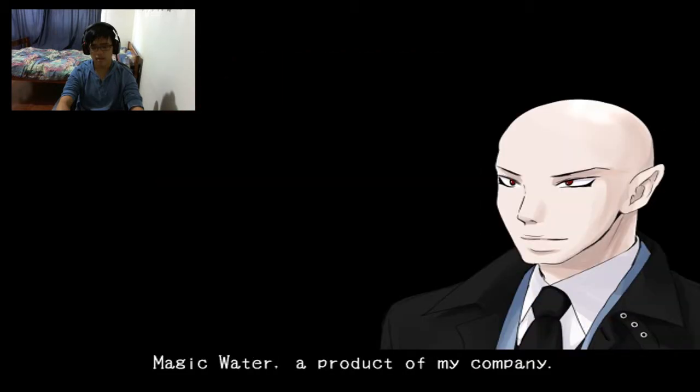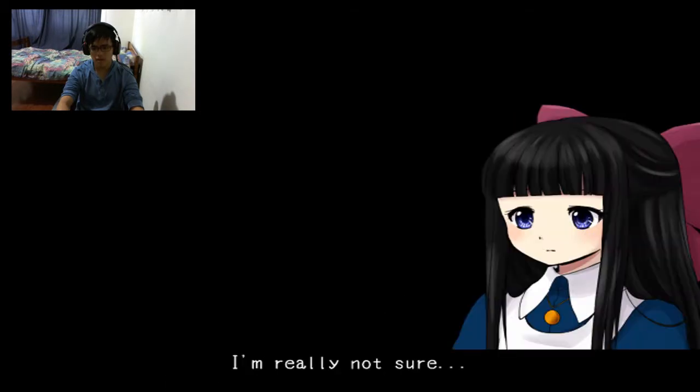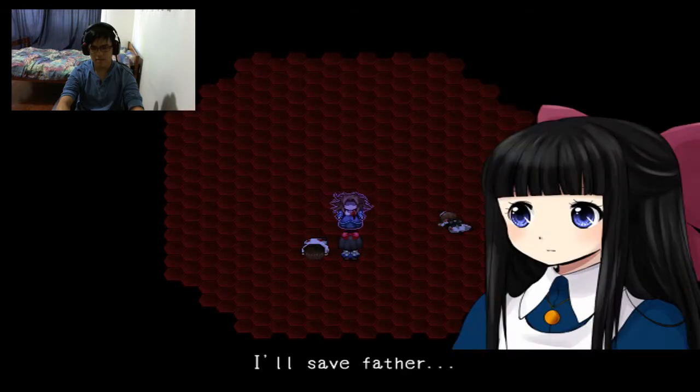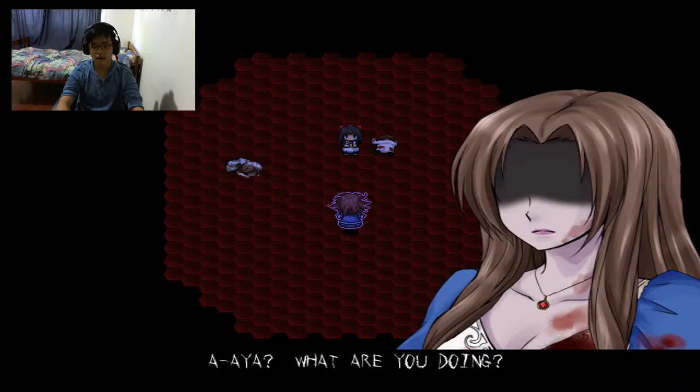What's this, mister? Oh, we've already seen this. But she's gonna use that magic water on... Except Father does. What about Mom? If your love reaches her, I'm sure your mother can be saved. Really? I'm not sure. Ah, shit! Well, say Father, I think that's what we're here to do. I'll say Father. And what? It's teleported. Aya, what are you doing?